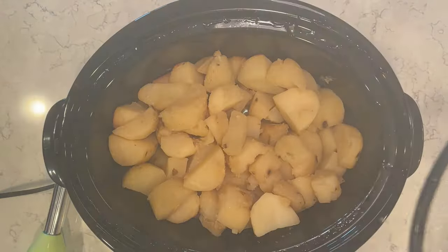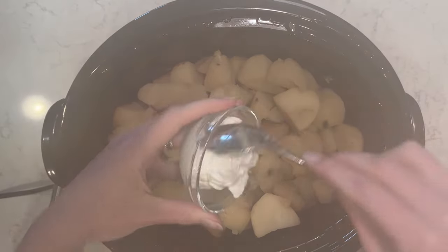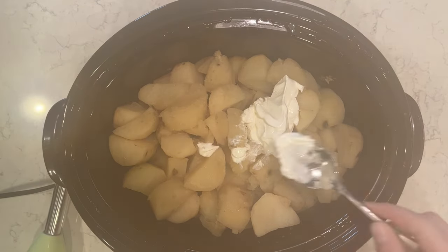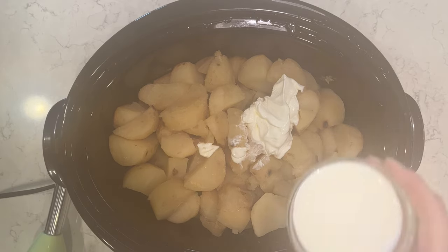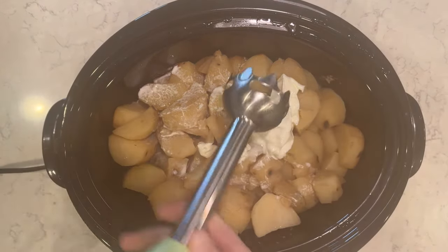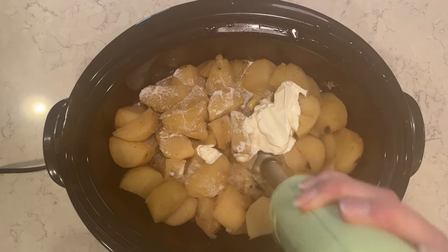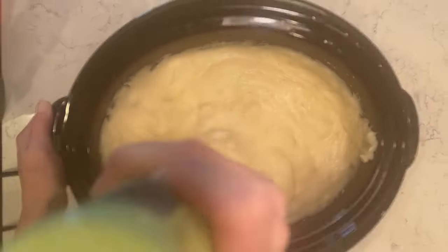They have cooked really well — they're so easy in the crock pot, super steamy. I have half a cup of sour cream and half a cup of heavy whipping cream to add in. If you don't have heavy whipping cream, you could use milk as well, but I prefer heavy whipping cream in this one. I'm going to use my immersion blender to whip all of these up — this immersion blender is so awesome; I use it all the time for mashed potatoes and different soups.